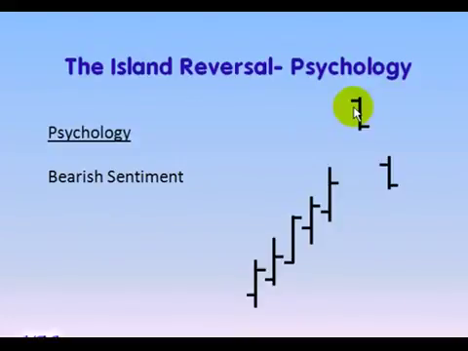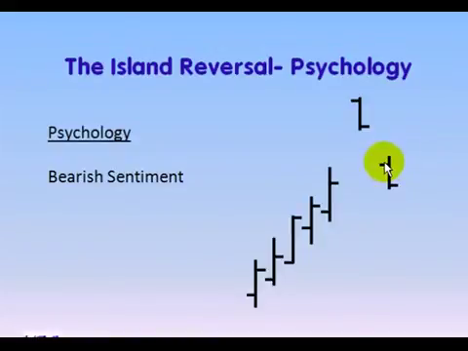So we have a gap up with a higher high, a higher low, and a higher close. Bulls reign supreme. However, what happens next? The next bar opens with a gap, but this time it's down. Why has that occurred? It doesn't matter. Something, whether technical, such as resistance at these higher levels, or perhaps something fundamental, has caused an increase in supply and driven price down to open lower.